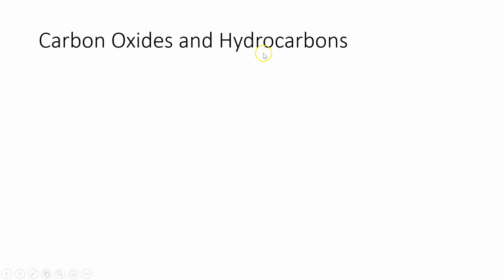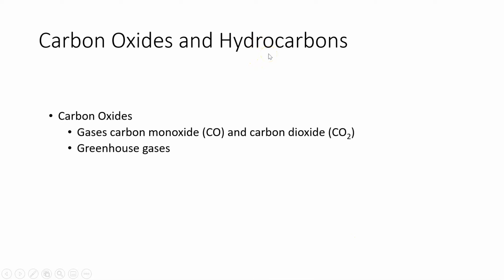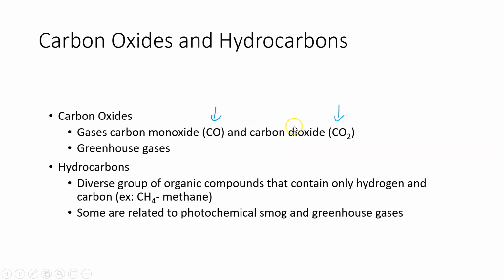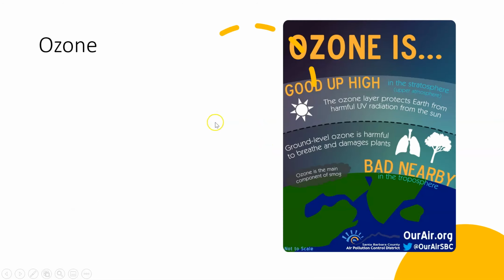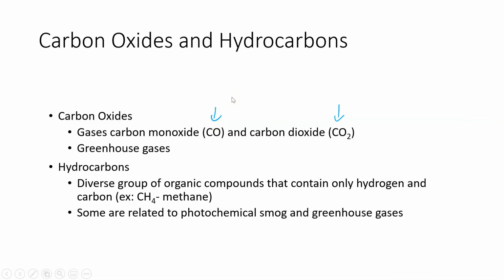All right, carbon oxides and hydrocarbons. So carbon oxides would include carbon monoxide and carbon dioxide. We've talked about the issue with rising carbon dioxide levels in the atmosphere a lot already this year, so I'm assuming you guys remember that. Carbon monoxide, however, more of an indoor air pollution problem, but it can also become problematic in the outdoors. But carbon monoxide is a very dangerous gas because what it does is it bonds to iron in hemoglobin, right, and prevents us from being able to carry oxygen throughout our bodies.